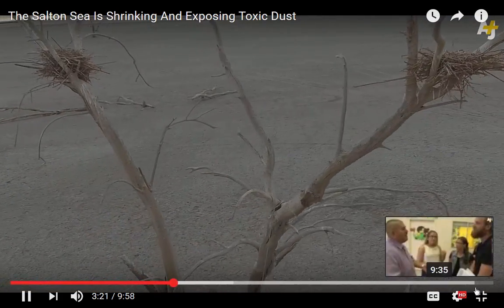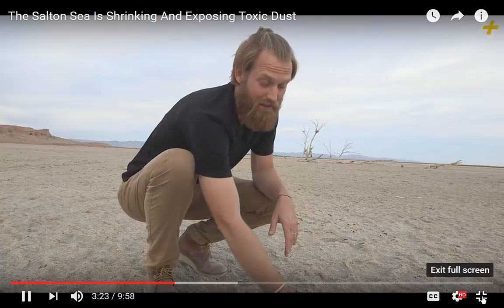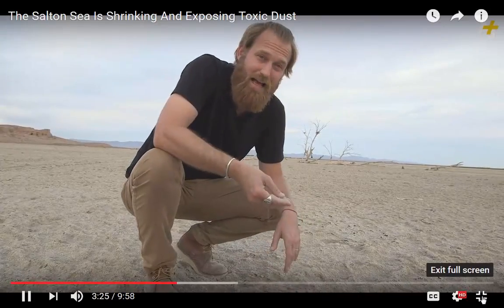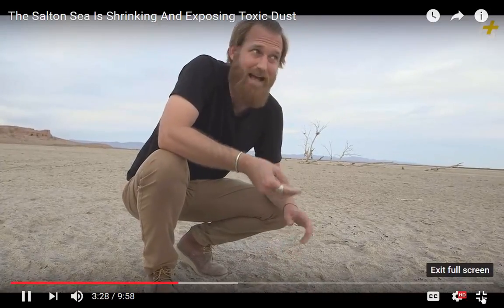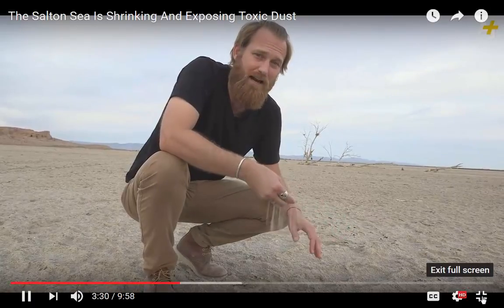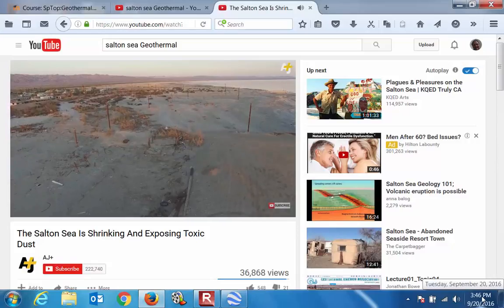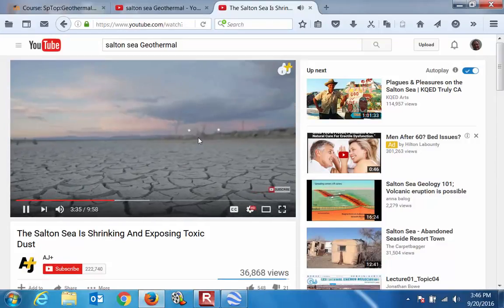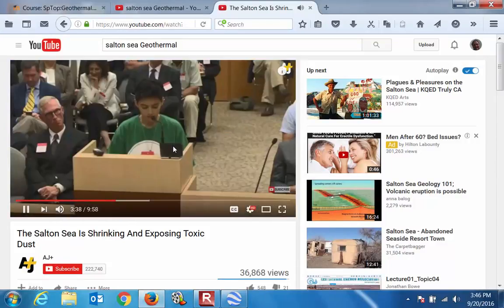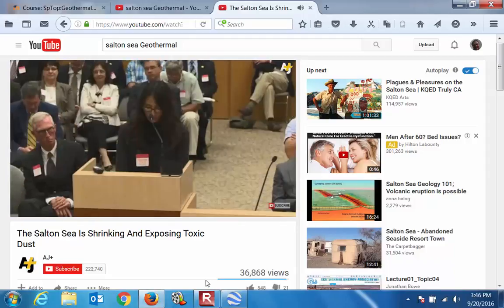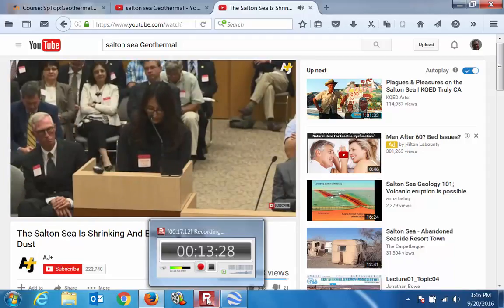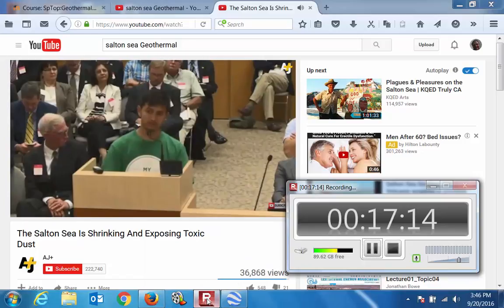When the wind blows, it picks up fine dust like this from the top of the exposed playa, and many worry that that's why the rate of asthma here in the area is 3 times higher than anywhere else in the state. Experts fear that 100 square miles of playa, or dry lake bed, could be exposed within a decade. In 2014, local students headed to the state capitol to urge lawmakers to take action. My little brother has asthma.